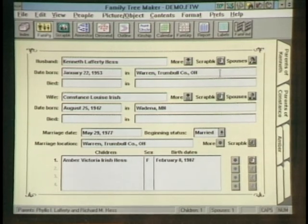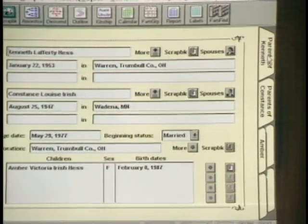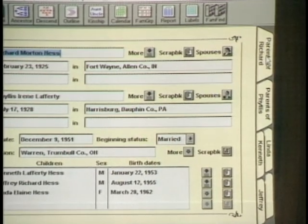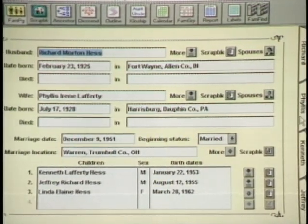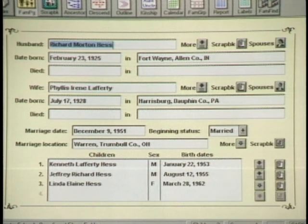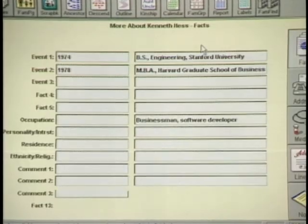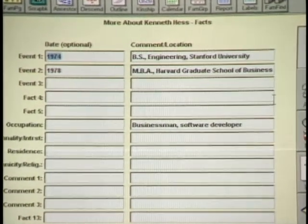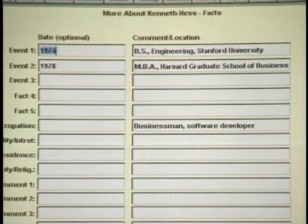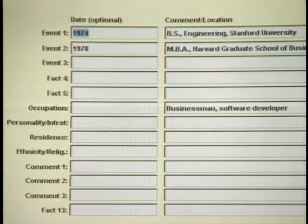We're looking at one generation — the husband, wife, and their daughter. If you want to look at his parents, you just click on the side tabs. Here's all the information on his parents, and these are his siblings and the children. Each of those tabs represents you, your wife, your kids, your brothers, and so on. In addition to names and dates, you can also put in facts like education, occupation, address information for holiday card labels, and medical information. You can also put multimedia elements in there, like pictures and even video clips.